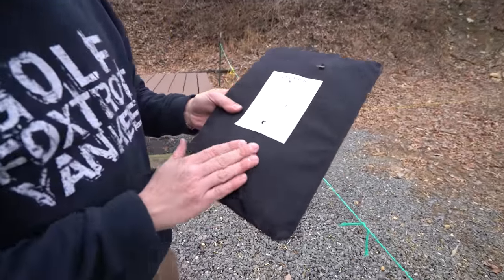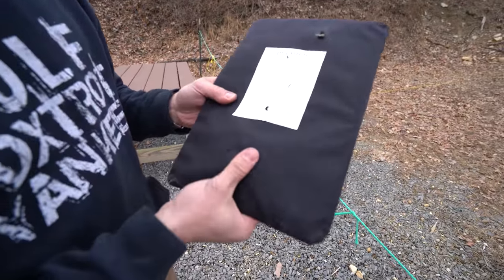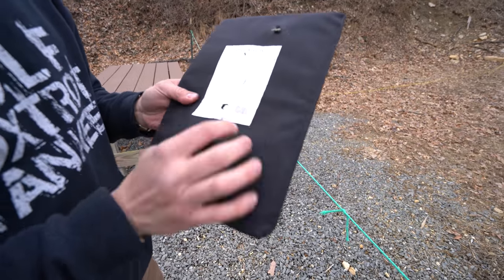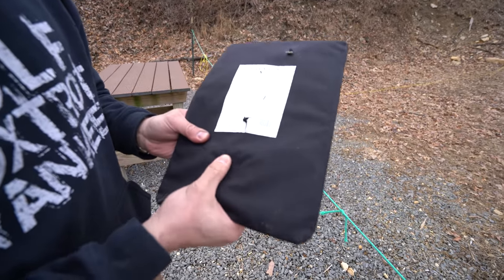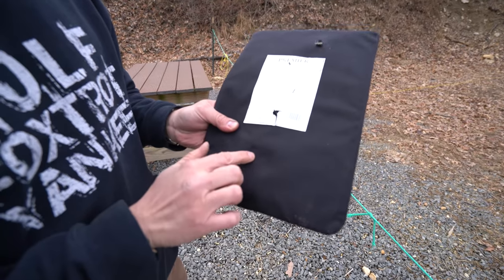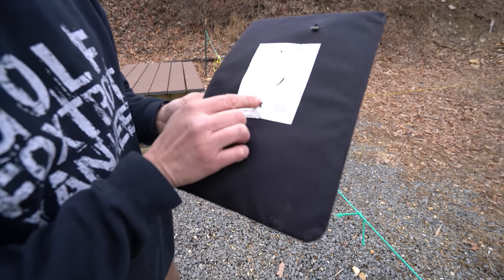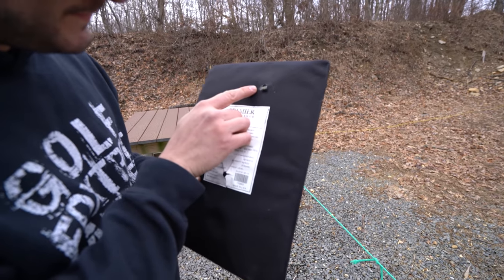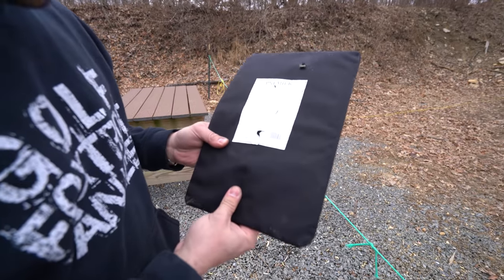Did it contain that one? It stopped one. Yeah. So that was Full Metal Jacket. It's in there. Can you feel it in there or no? Yeah, I feel it. It's right here. The other one, that tore right through. And then that one definitely tore right through. So it stopped one out of three.